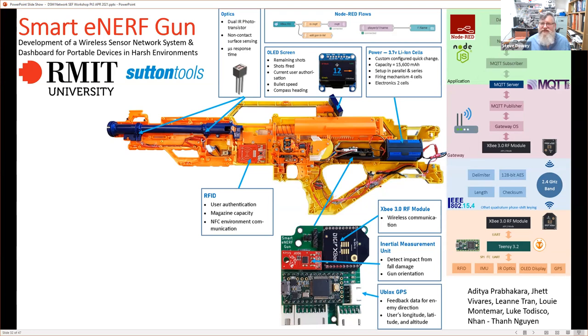Now, the difference is that they used MongoDB rather than Postgres, but essentially everything else was just the same. So an application layer with an MQTT server, there was an external gateway. They used 802.15.4 communication, and they used this concept of the RF modules here to talk between these Nerf guns and to a centralized player system.